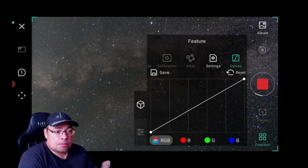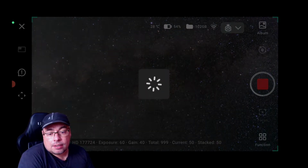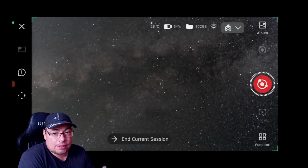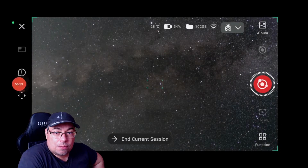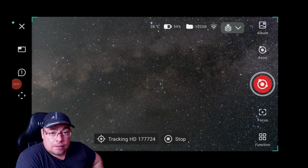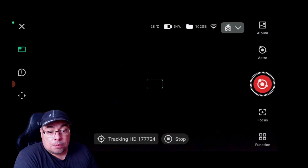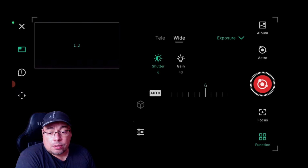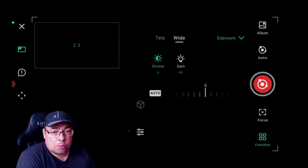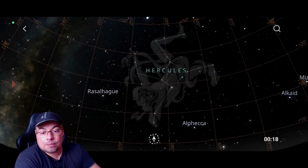Probably in the next update it should be saved also on the Dwarf 3 memory, inside the memory card. I think that should be normal to be saved there also. But I think it might be now on your smartphone. Yeah, I think so. That's very likely. So these features will be, or if there is any error with that, I think they will fix it. So that is an option to play with the curves and increase the contrast. Hopefully we'll have a good enhanced model soon.